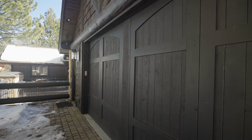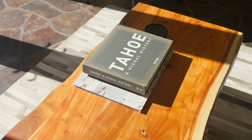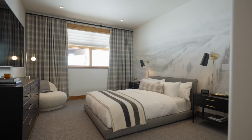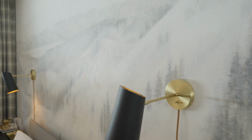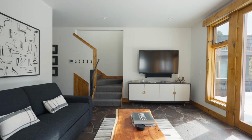One of the great things about Broken Arrow Chalet is that we actually have a fully separate guest house on the property. It is right next door to the main house, but it is completely detached and private. We wanted to have a space where we could potentially bring the older generation and where they would have a space to get away for the night. They want to go to bed early. They don't want to hear the kids. It's just fantastic to have that extra separate space where guests can go and have their own quiet, private space to escape.